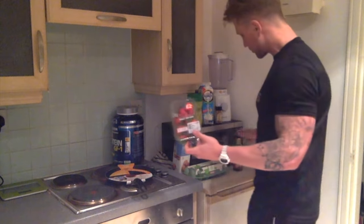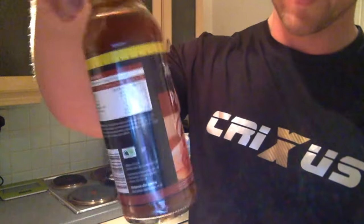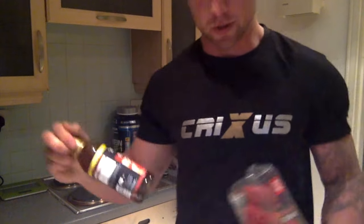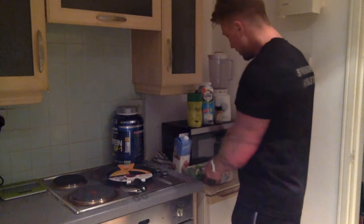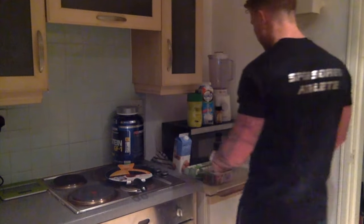So I've opted for strawberries and I've gone for a Walden Farms pancake syrup. Now this is literally just zero everything. There's nothing in it. It's basically made up of just all artificial stuff. Now I know that's not the best, but when I'm dieting, I don't really care. It's not going to make me fat, and it's not going to send my insulin levels sugar spiking off the wall. So I'm happy with that.